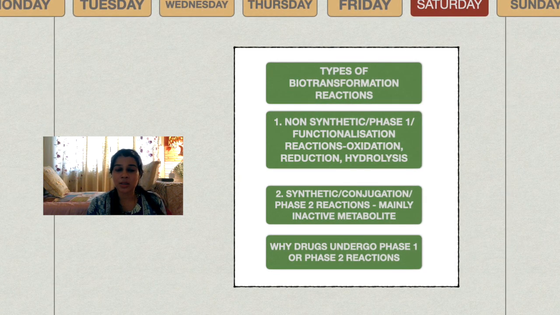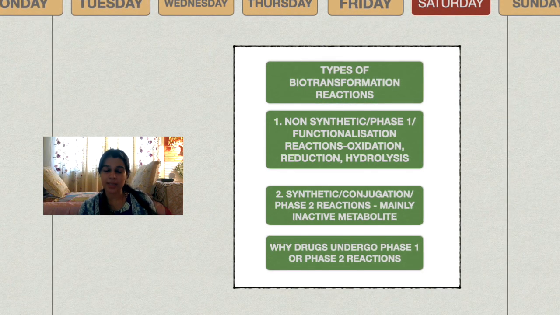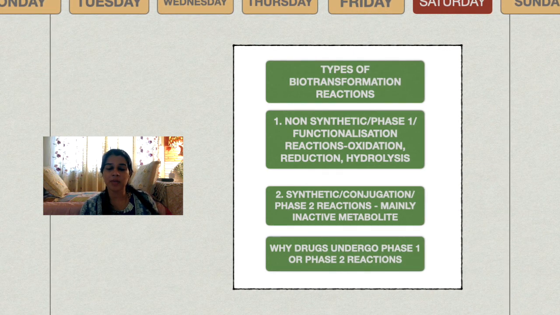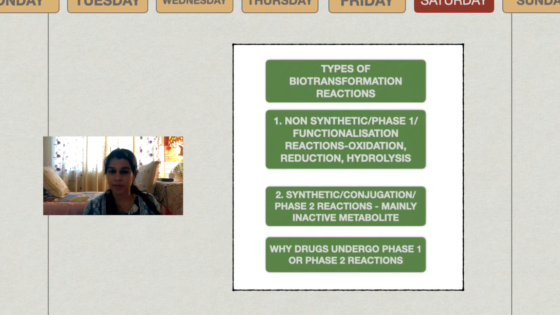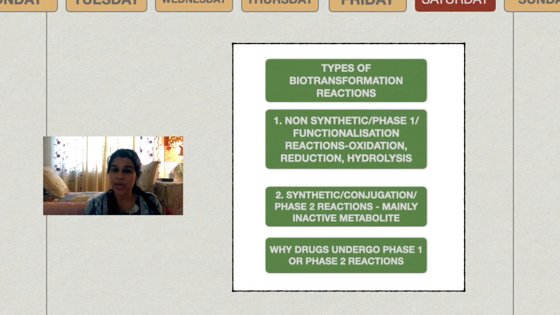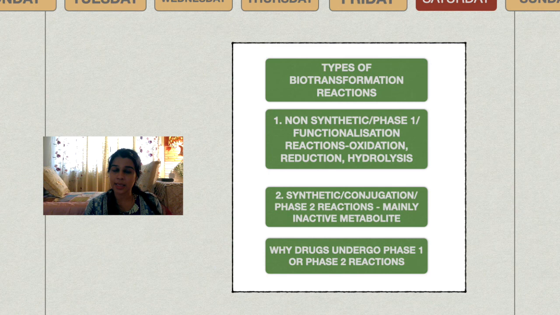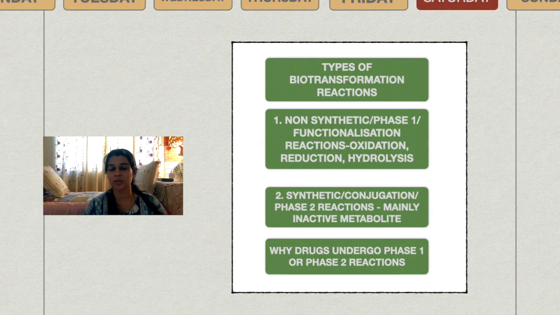And then one very good part of this is that an endogenous radical is conjugated to the drug, and then the metabolite becomes inactive. Most of them, generally when the functional group is already attached, immediately go to the phase 2 reactions. But those who don't have a functional group attached first undergo the phase 1 reactions. Then through the metabolism process, they acquire the functional group, and then they enter the phase 2 reactions. So that is the difference between the reaction types, followed by either the attachment or non-attachment of the functional or conjugate group. So that was all about the different types of biotransformation reactions.